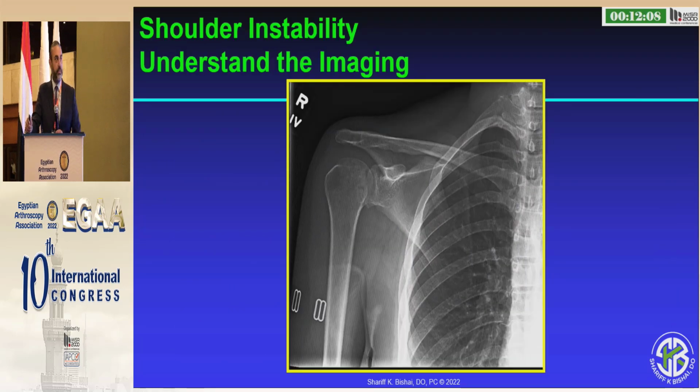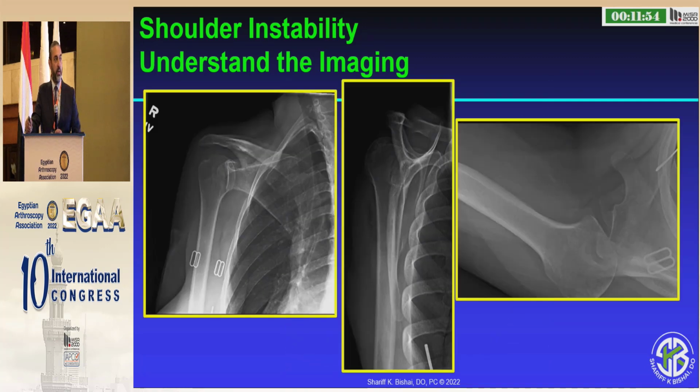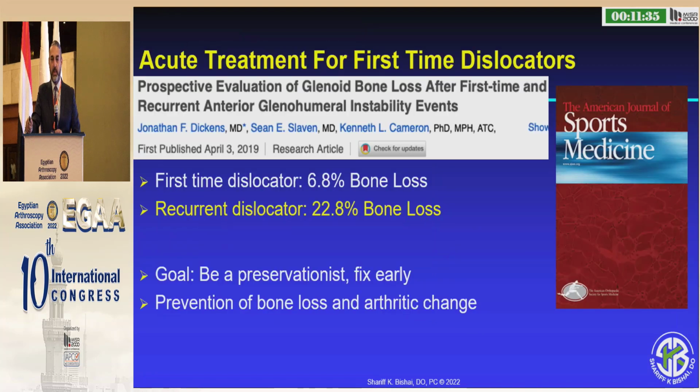And again, when we see these types of x-rays, this was actually an x-ray sent to me by one of my fellows, who said we have this patient in the emergency department, and something looks strange about it. When I asked, can she move her arm? He said no, she has no external rotation, and it was because she had a fixed posterior dislocation. She had been like this for 6 weeks. So this is not a presentation of a person that needs some type of bony procedure. In her particular case, she was so fixed in this position after 6 weeks, we actually had to do a reverse shoulder arthroplasty on her at 46.